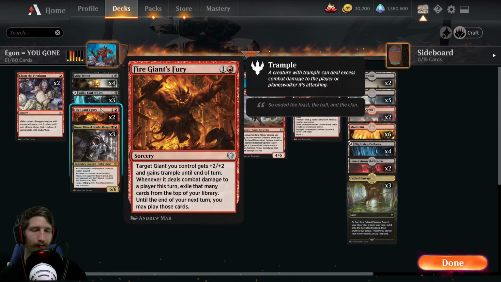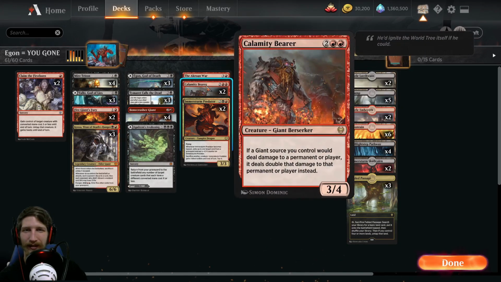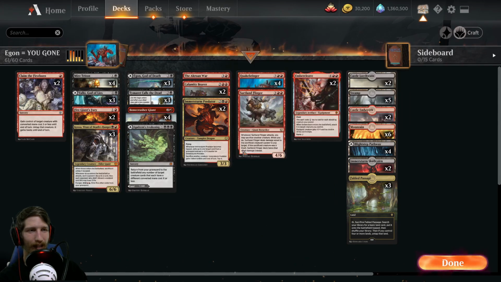Furthermore, we have 2 copies of Fire Giant's Fury. This is sorcery speed, and it does give your creatures trample, so it's incredibly strong on any giant when you have Calamity Bear down, right? Furthermore, Calamity Bear is non-legendary, so you can have both of these cards down at the same time, and it will quadruple the damage you get from your giants, which is, again, absolutely insane.